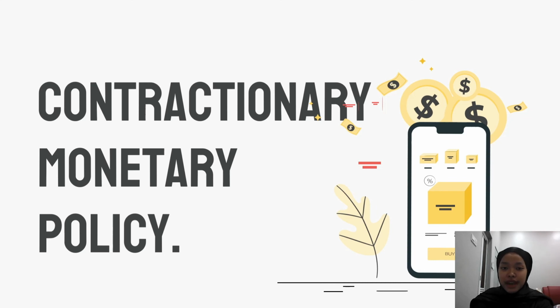These three actions that the central bank took to fight inflation are called contractionary monetary policy. What these three actions have in common is that they all reduce the amount of money that's circulating in the economy. When people don't have as much money as they had before, they don't have the ability to spend, and the prices of goods need to be decreased. If not, no one is going to buy the goods. Then, as a result, inflation is kept under control.